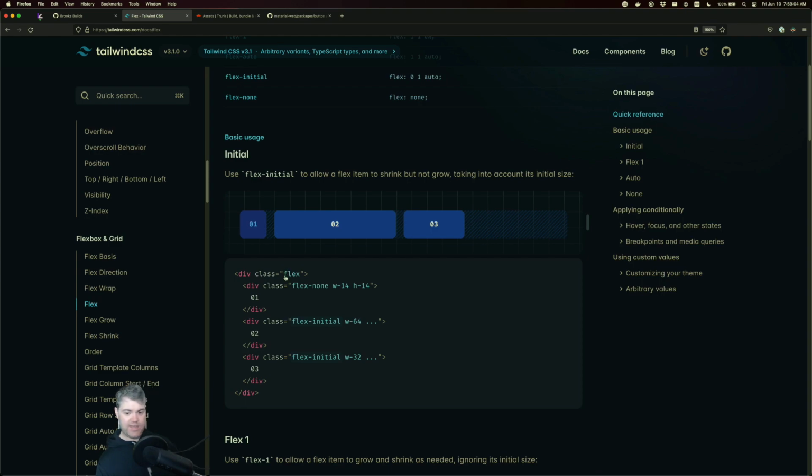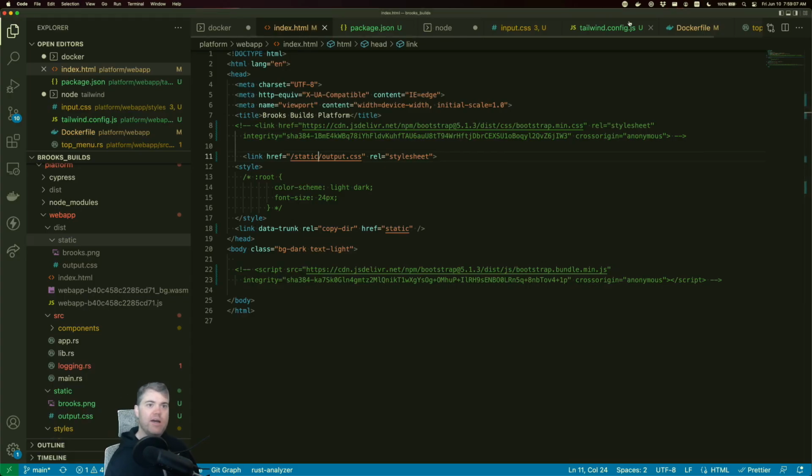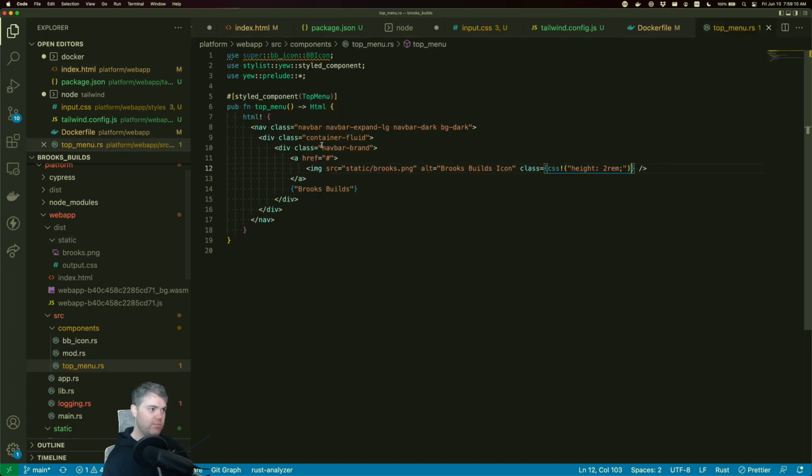So class equals flex. Okay. So in my top menu, I would say, here's this image tag, and then here's the text next to it. I would maybe say, oh, there are components, but it's a paid library called Tailwind UI. So, okay, if I want to be cheap, or I'm imagining that I'm a company that's highly customizing all this stuff, then here where I have my container, we're gonna just do class equals flex.